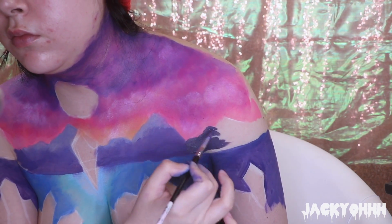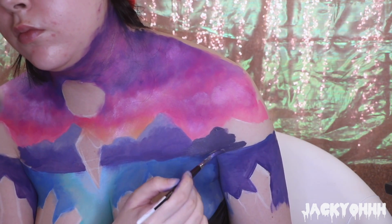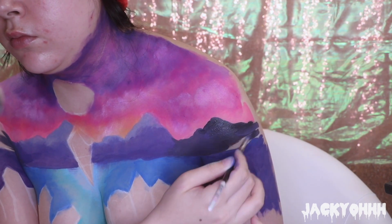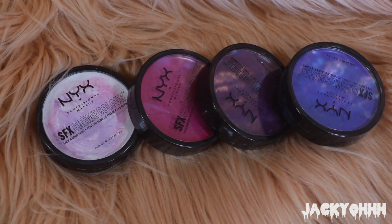And then for the outer ones that are darker, because again gradients are nice, I'm taking that purple and mixing it with the teeniest bit of black because I just want some very dark mountains over there. Now for some more of the NYX SFX cream paint.